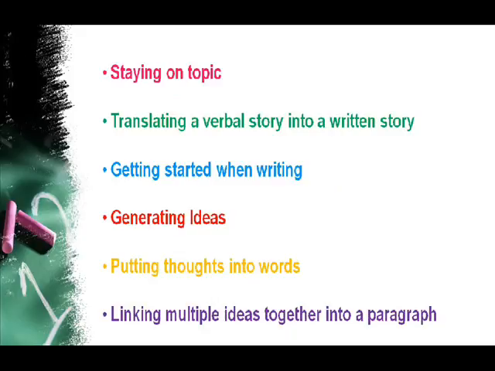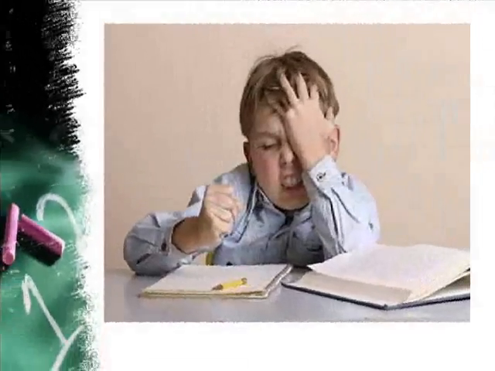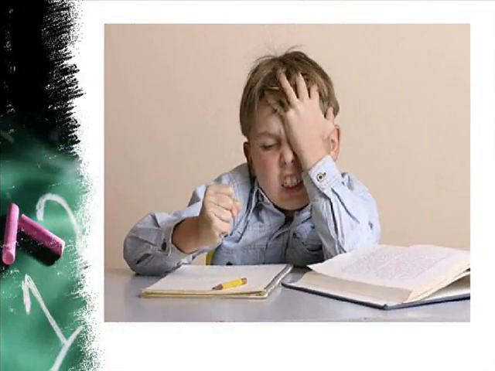Attention teachers, do your students have the following difficulties when writing? Staying on topic, translating a verbal story into a written story, getting started when writing, generating ideas, putting thoughts into words, and linking multiple ideas together in a paragraph. Do the students in your classroom look like this? Or like this? Never fear, as you can solve this problem by teaching the four-square writing method.